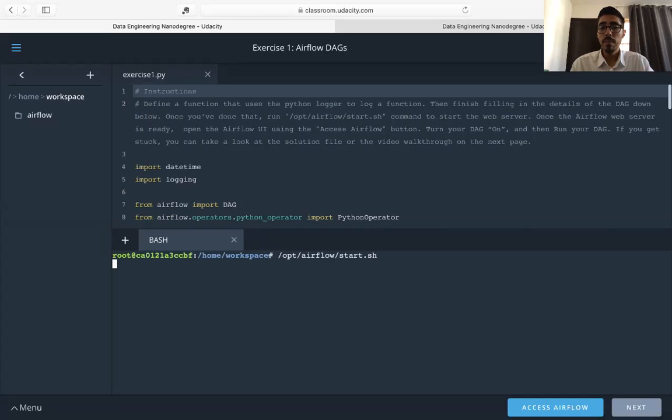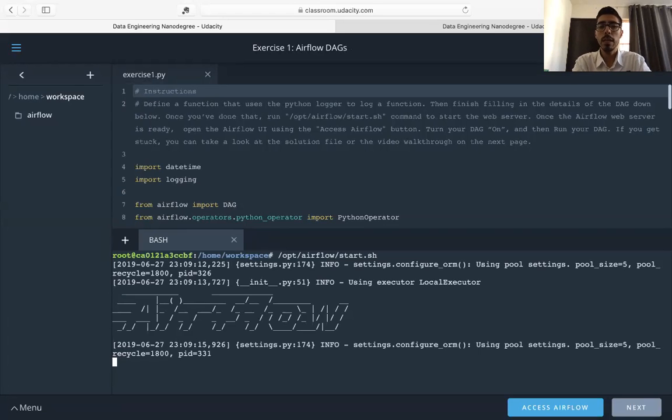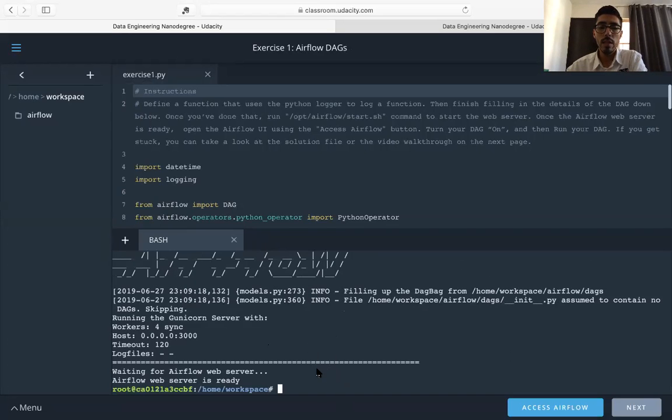Press enter, and as you can see, it imports Airflow into our workspace. Cool logo. Takes 10 seconds, 20 seconds, and it is done.